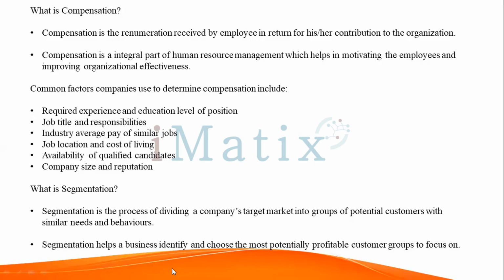We will announce certain packages to people once they achieve their targets in a particular week, month, quarter or year. Once they reach their goal, definitely they will receive a good amount from the organization, whatever has been committed.